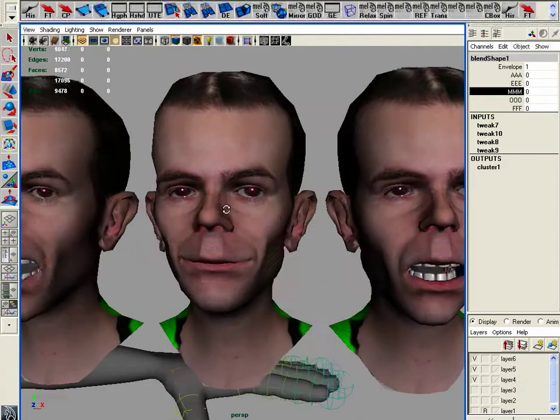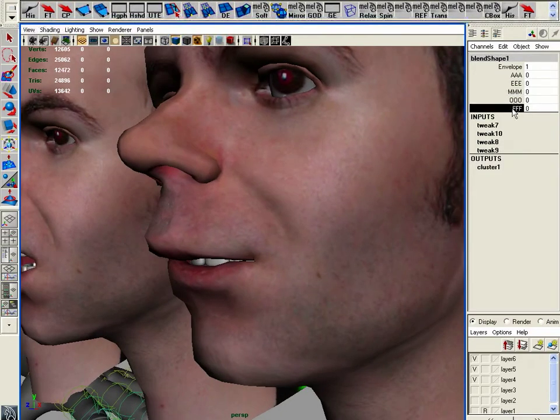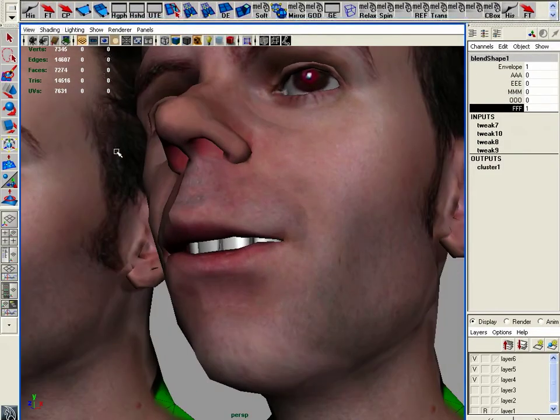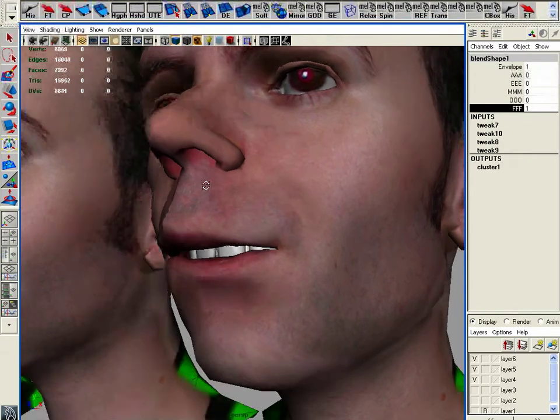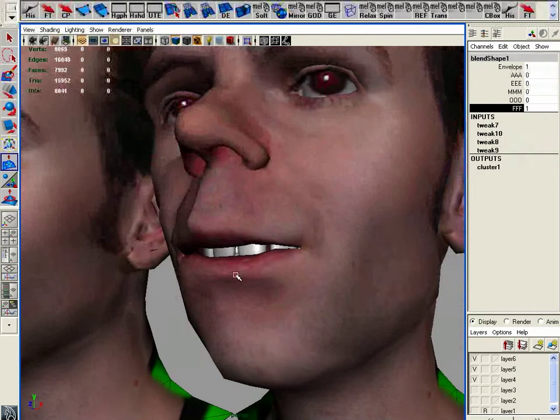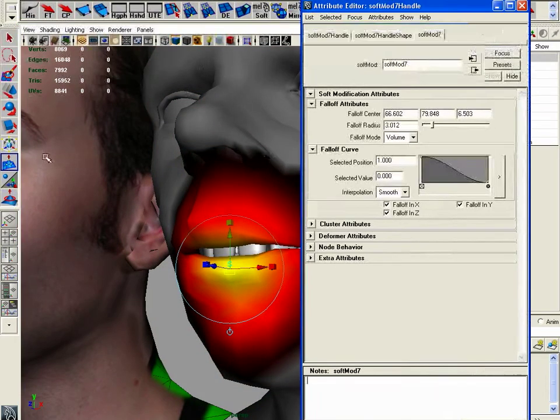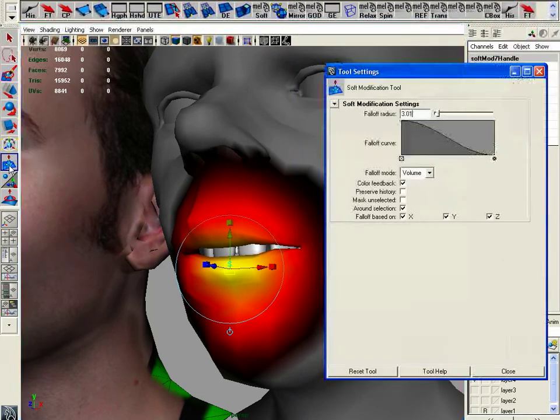And I'm just going to skip down to the F face. The F face is, I find, the easy one. The hardest one is the O, and I'm going to see if I can do this in under 10 minutes for the O, but I always find that's the suckiest one. Let's just double click on the Solid Modification tool.